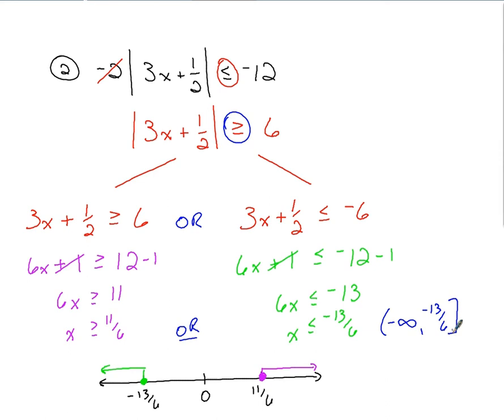That -13/6 is included, so I throw the bracket on here. And since we're adding on another interval here and we're forming a union, I throw a little u in there to combine on this other interval, where apparently I'm starting at 11/6, and then I'm ranging up to infinity. So 11/6, that's included. Infinity, not so much. There's a little recap of the interval notation as it relates to that number line and the solutions for this inequality.